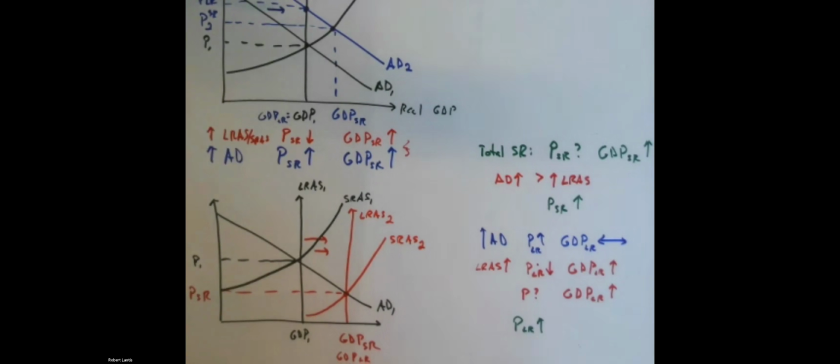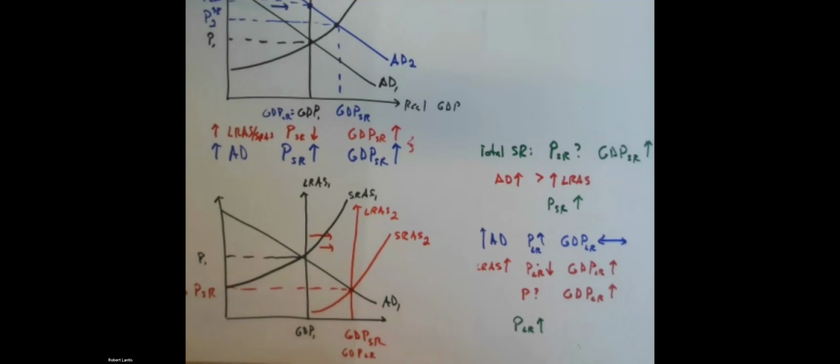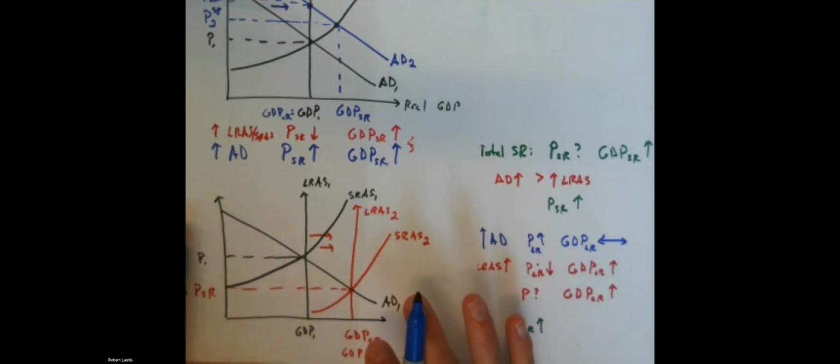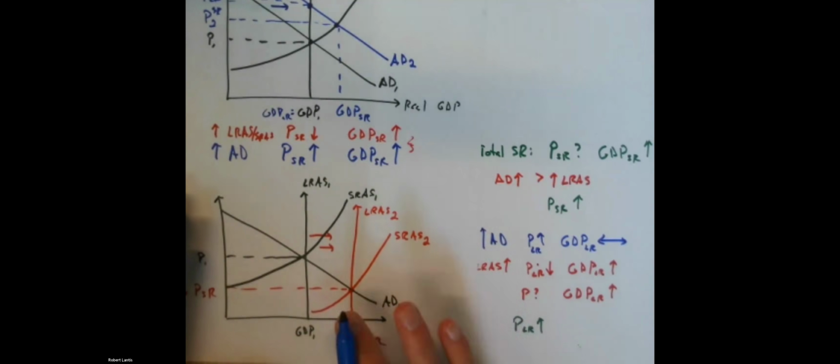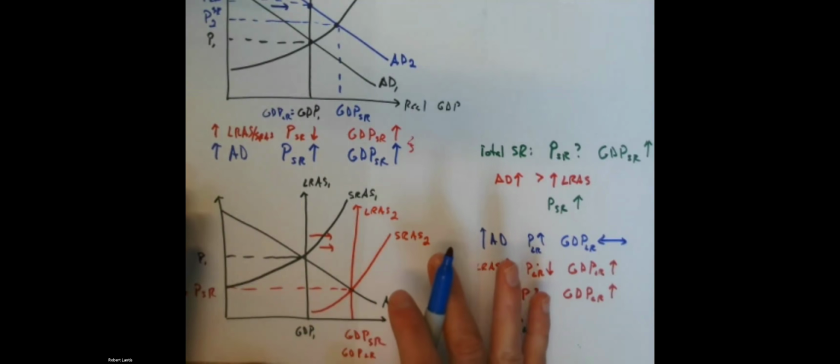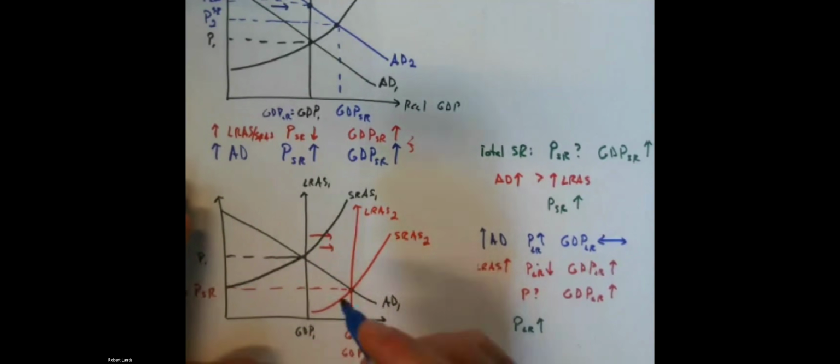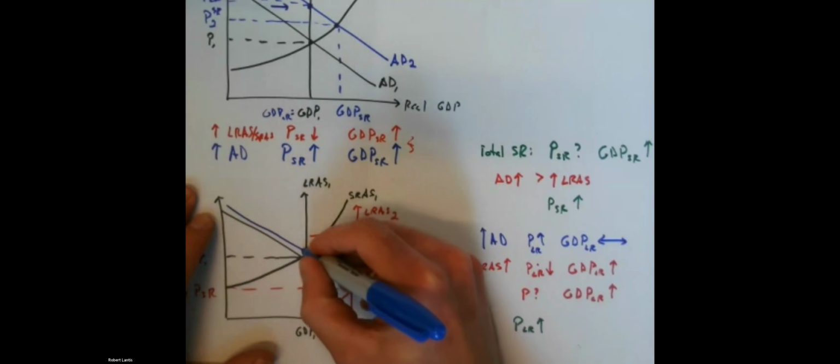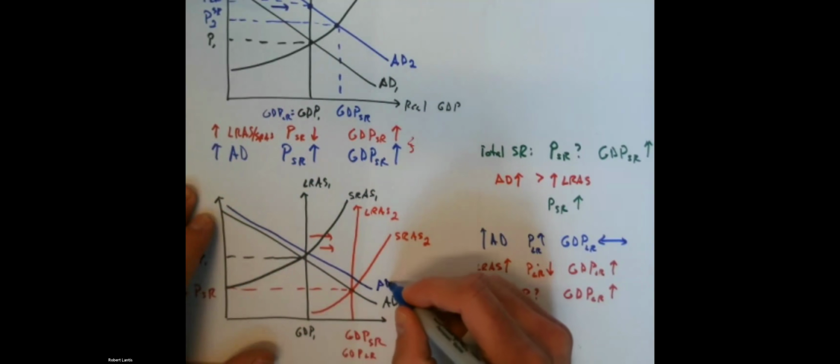So the only thing left that we have, so we know that that's going to be the directional changes. But what we're looking for, so we know that future long run prices will be higher. However, we haven't identified if there's a deflationary or inflationary gap, and we haven't determined what the response of the short run aggregate supply will be to that. Okay. So this is where I'm going to put this on this graph here, and I'm going to try to show you two different things. Okay. So here we know the aggregate demand increase is larger, right? But let's assume it's not. So let's assume we have a very small increase in aggregate demand.